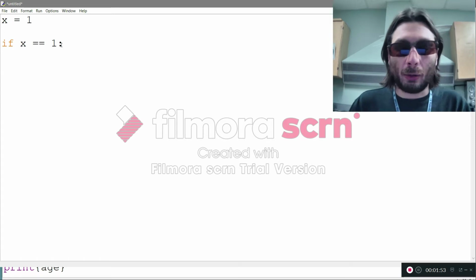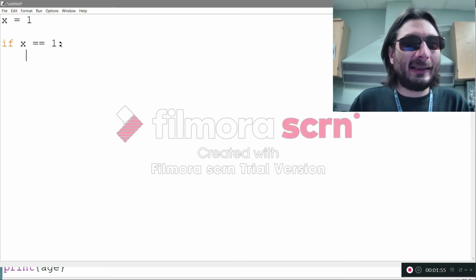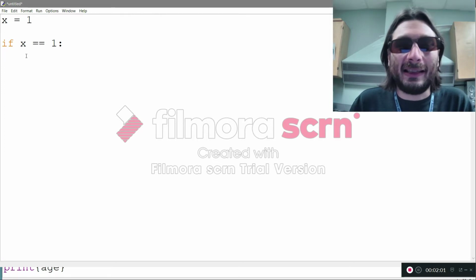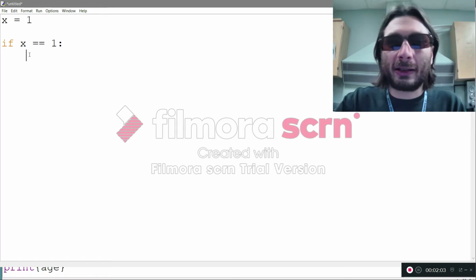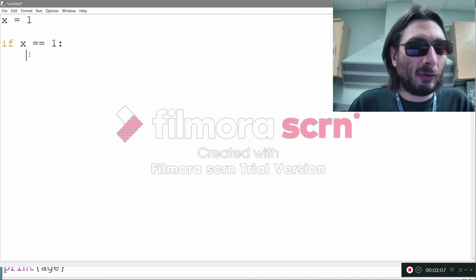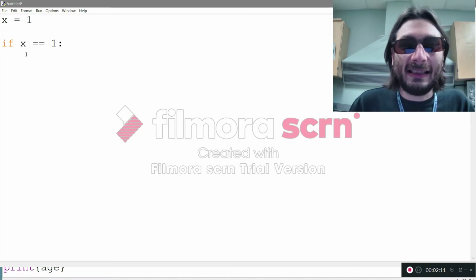I then need to put a colon, and you can see that my cursor does not start at the beginning of the next line, but gets indented. And this is really critical to Python. How Python works is it uses white space and indenting in order to show what is inside of what.